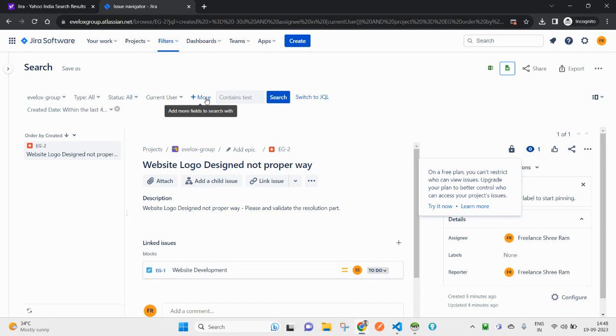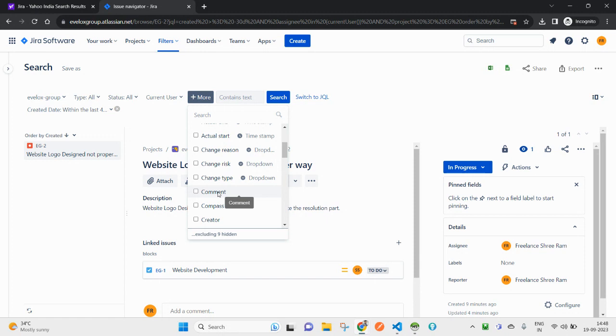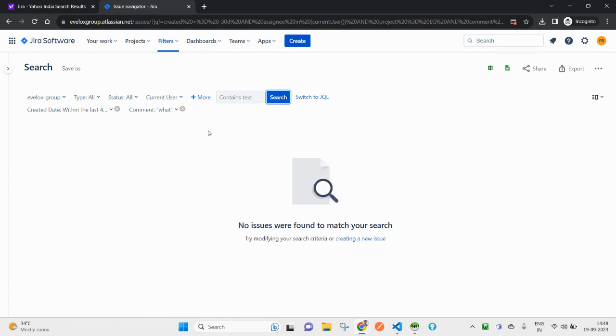If you want to add some more fields in this area, you can also do that, like the date of first response, actual end date. So these are the comments; if you add the comment here, you can search on the basis of the comment. Like what word, you can put the word here and update it.